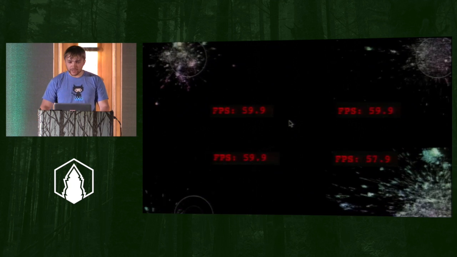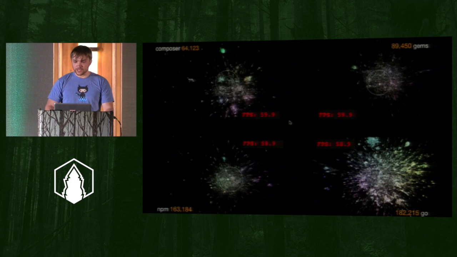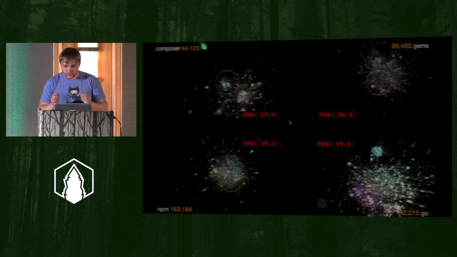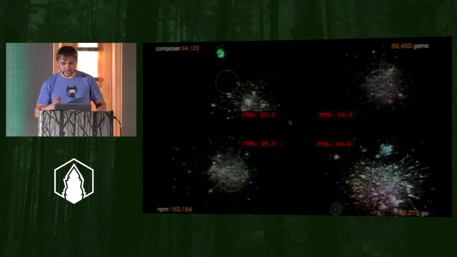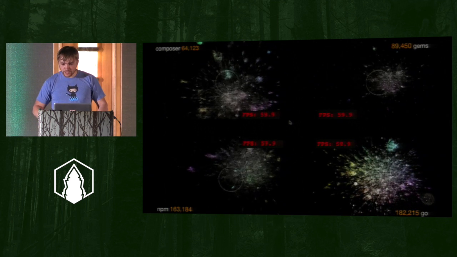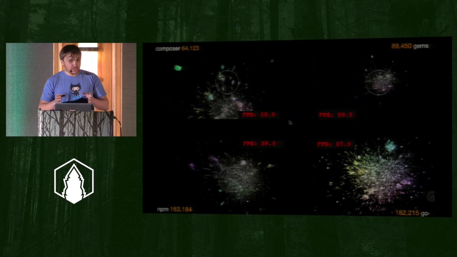And looking at these graphs, several realizations came into my mind. First, the graphs are just absolutely amazing. They have all sorts of little galaxies within them, little communities and hidden modules which are super fun to explore. And second, we need to visualize something else, because there are not enough packages in all these package managers to get us to a 1 million nodes graph. But also, all of these little dots on the screens are not just dots. They're part of someone's life. A human being took part of their life and created the package, and they published it there.